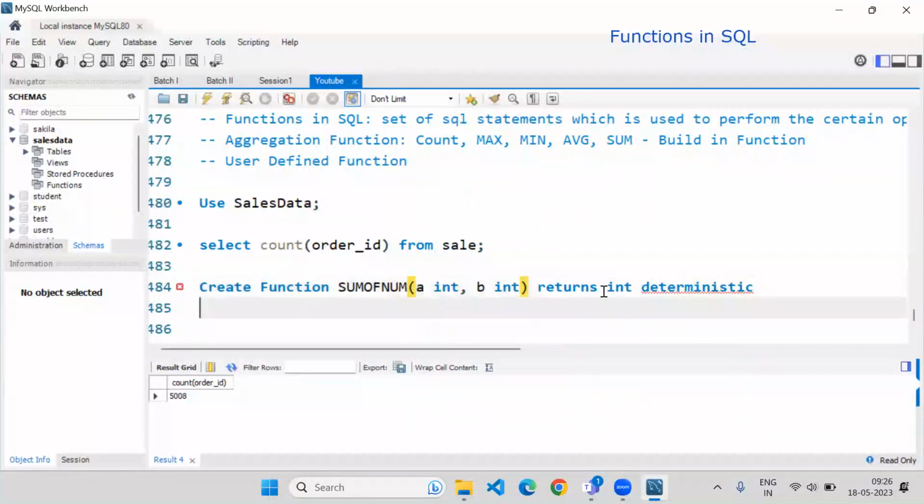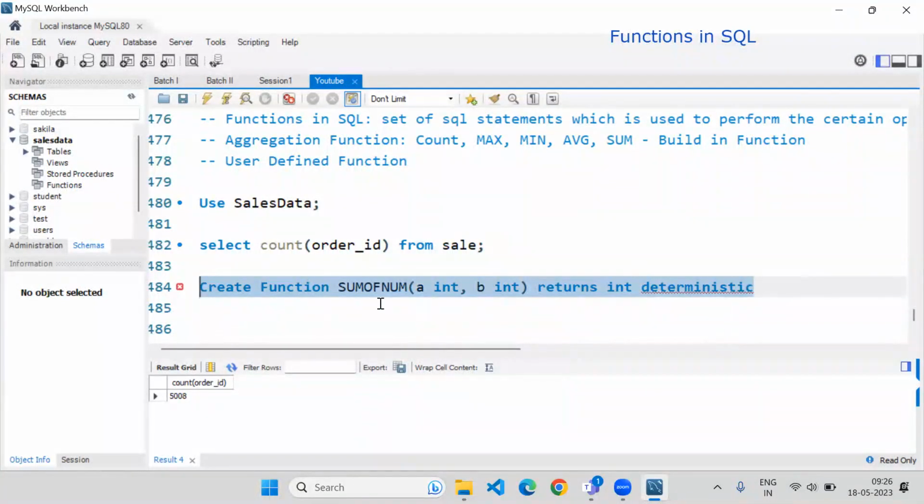Deterministic is a keyword used while creating a user defined function when the function is going to return a constant value. Constant means whenever we pass two numbers, it will perform the same operation and produce the same result. If I pass 10 and 10 a hundred times, it will produce the same result. But non-deterministic functions will not produce the same result.